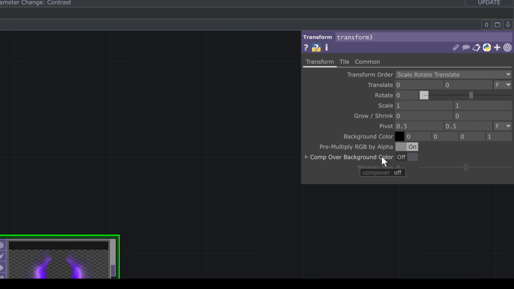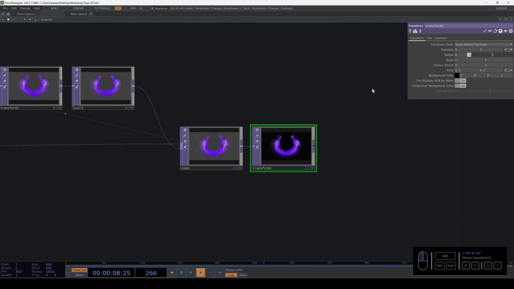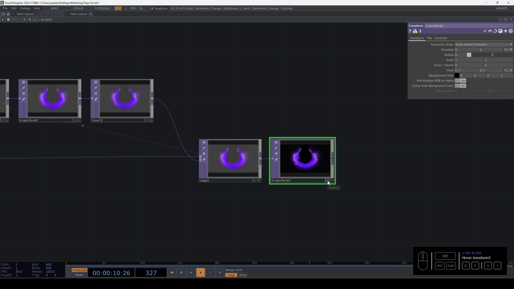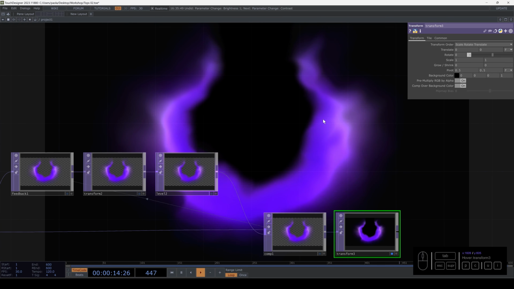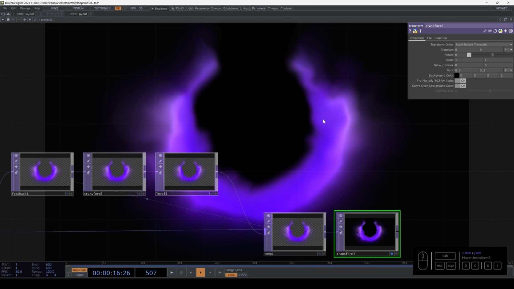And I'm going to enable this cam object background. So when I do that, I'm painting black. And I'm going to press these displays. So, okay, this is our visual, much better.